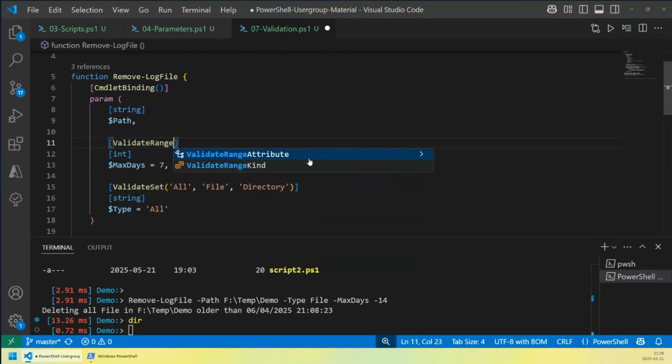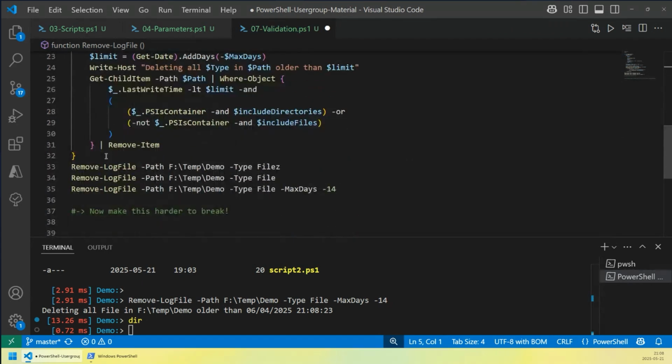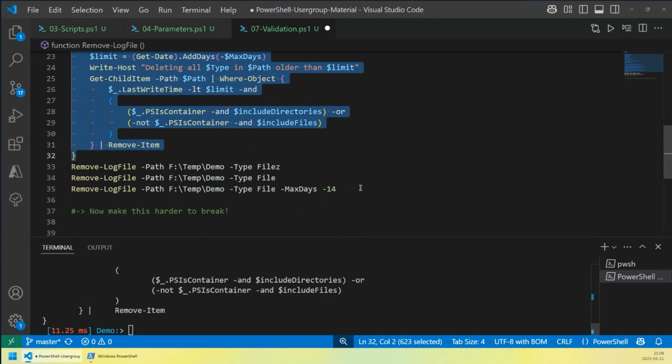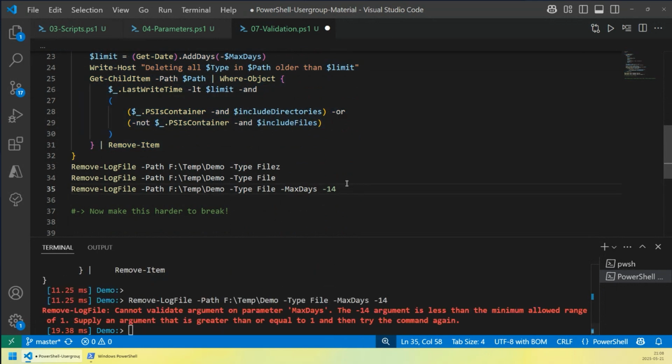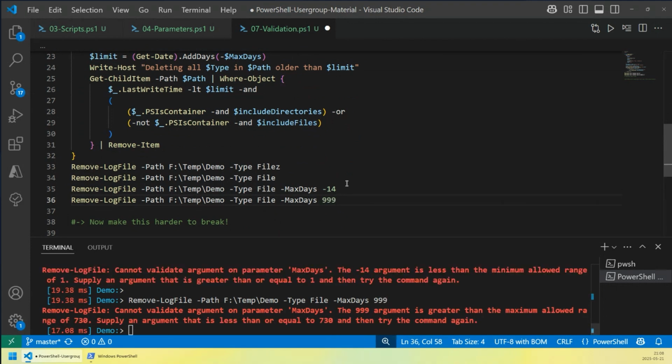So what we have here is something called the validate range attribute. The validate range wants a minimum value and a maximum value. I'm supposing 2 years log retention is enough. And if we do that now, PowerShell will tell us what the limits are the moment we exceed the limits.